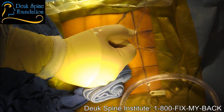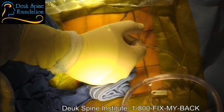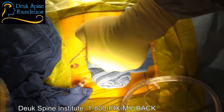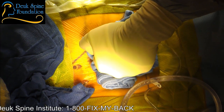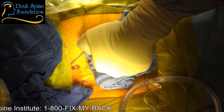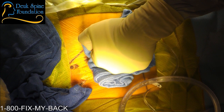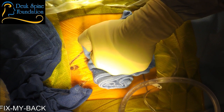We have a viewer asking, in your experience, what is the long-term success rate of this kind of operation, and what's the likelihood of having to have further treatment? All right, so somebody's saying, what's the long-term success for the surgery? What's the likelihood of needing another surgery? So I'm going to answer both of those questions.